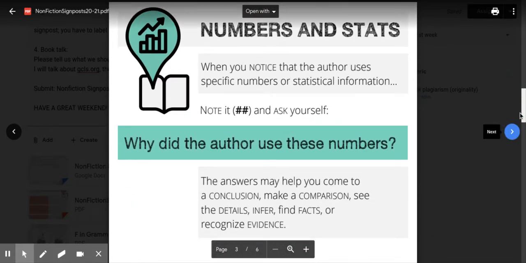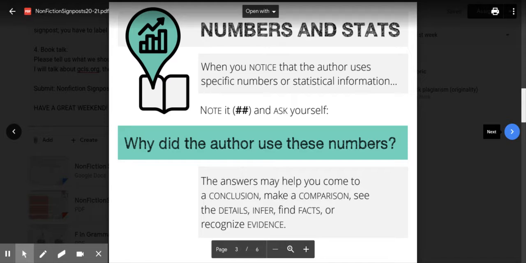Number 2, numbers and stats. They are probably visibly the easiest to find because you're looking for numbers. Numbers may be 98 people out of 100, 4 out of 5 dentists agree this is the best toothpaste. So when you see those numbers and stats, you're going to ask yourself, why? Why did the author choose, of all the research out there, to put this information in the article? The author is obviously not going to put stats in his or her article that go against the thesis or point or claim. You want to find evidence that goes with the point you're trying to make.